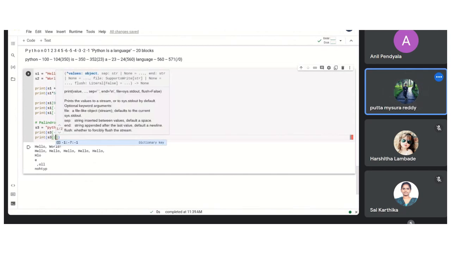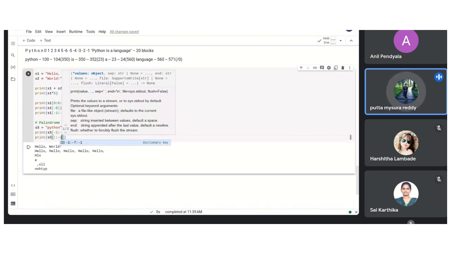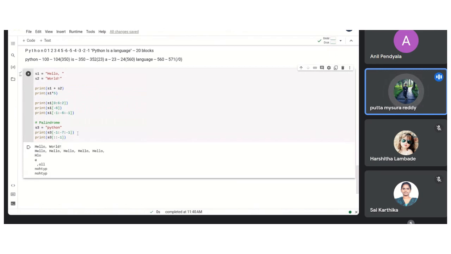You can simply ignore them, but these colons are really important. You need to keep the colons, but you can skip passing values for start and stop. For the step, you need to pass -1. Then only will it tell Python to print this string in reverse. So this also prints the same thing we got previously.